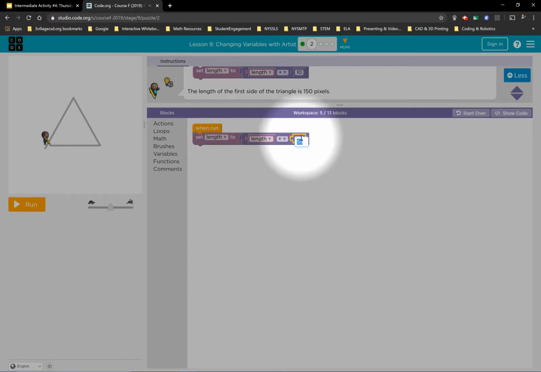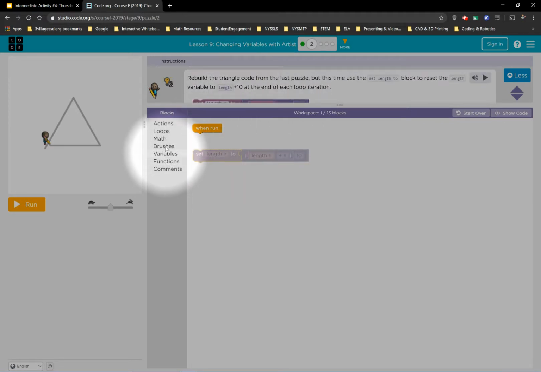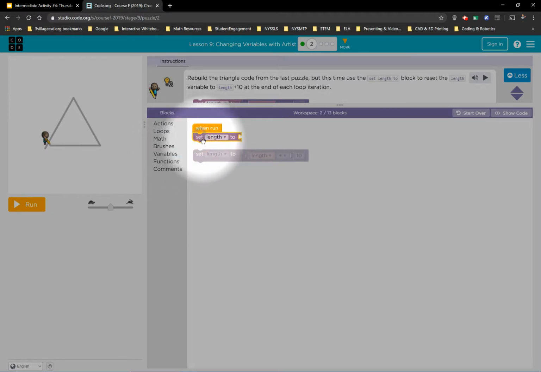Okay, so that's how you would hit those blocks and adjust that. So whatever you set the length to, it's length plus 10. Anyway, I don't want to give too much away on the second one, but that's where you'd find the blocks. So there's only 5 of them.